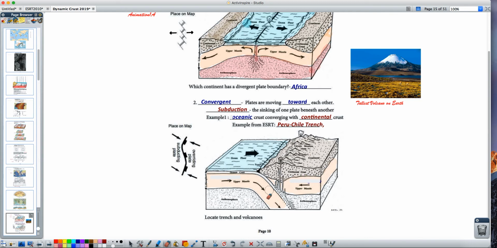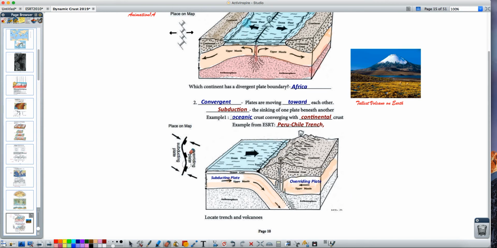Okay, so now let's take a look at the diagram one more time. We have two plates. Here would be your South American plate. Here would be your Nazca Plate. Here's your convergent boundary where the trench is. Which of these two plates is the subducting plate and which is the overriding plate? What do you want to call this one right here? Please put your answer right in here. Is this the subducting plate or the overriding plate? Well, the answer is this is the subducting plate, and therefore this would be the overriding plate.